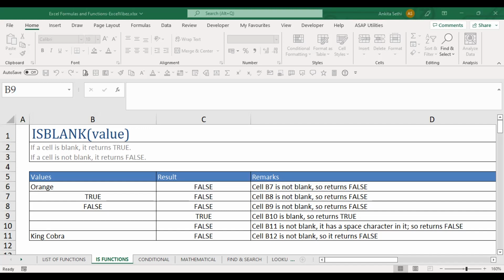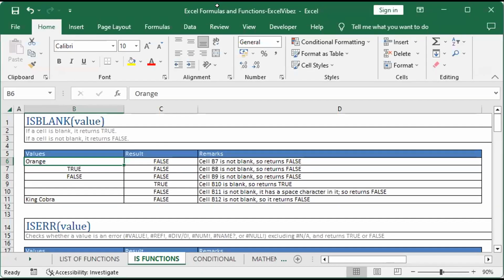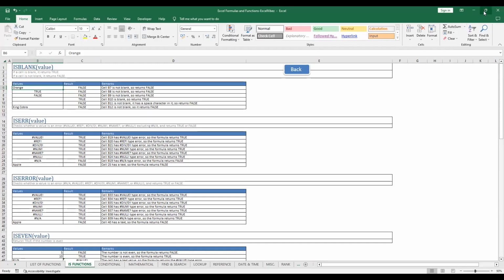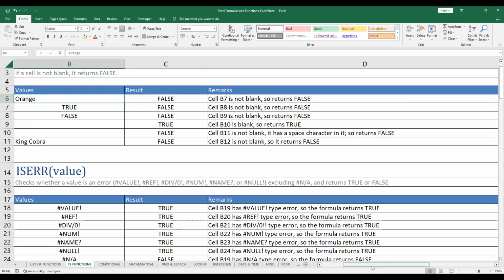Is my screen visible now, sir? Now your screen is visible, correct. Just zoom in a little bit. When you press Alt and equals on the left hand side, it zooms automatically. And when you're using your laptop touchpad, you can use two fingers and widen the desktop. So this is also a shortcut key. Okay, now is this okay? A little more zoom. Now it is fine, now it is perfect.